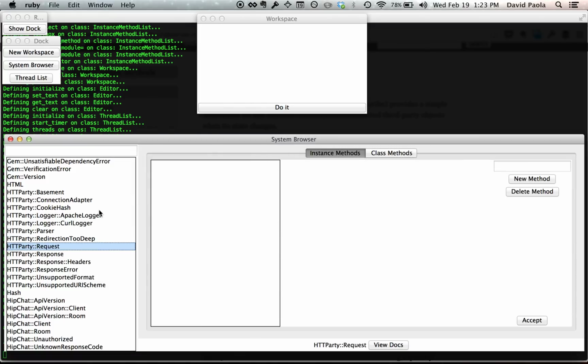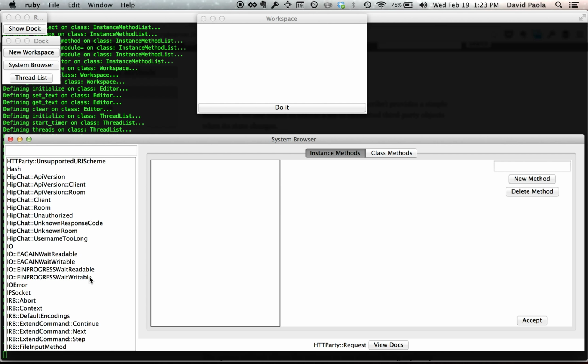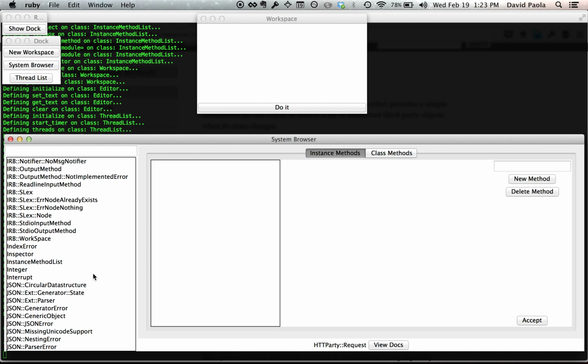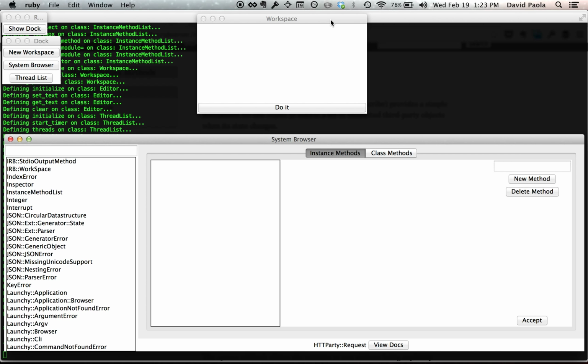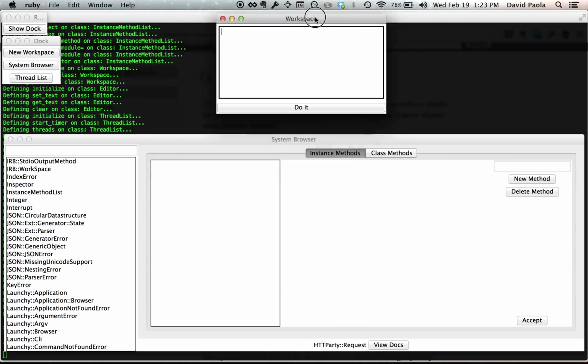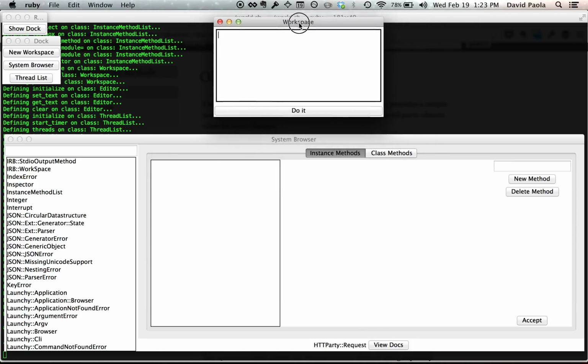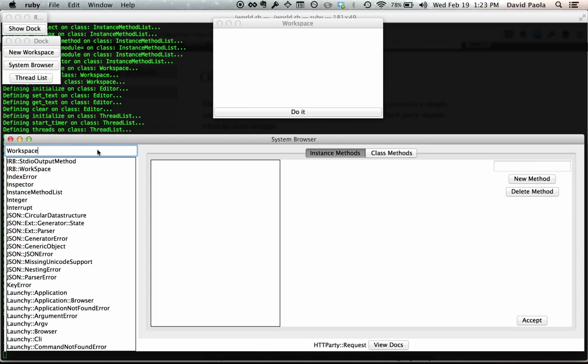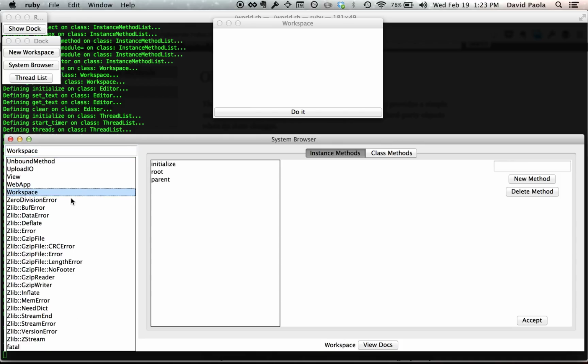However, when you choose a class that's been created from within RubyTalk, things look a little bit different. So I think as an example, I'll use the workspace. This workspace was created from the environment. I created this workspace without building anything into a file. So I'll search for workspace. And you can see that when I click the workspace class, I can see its instance methods and its class methods. This particular one doesn't have any class methods, but that's where they'd be.